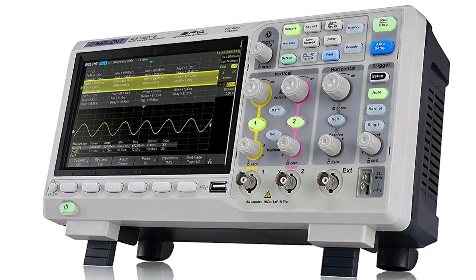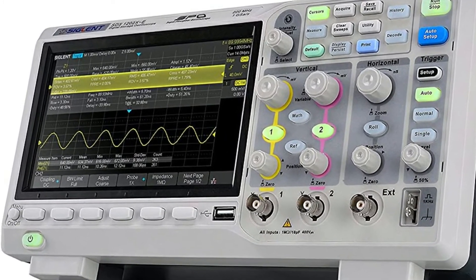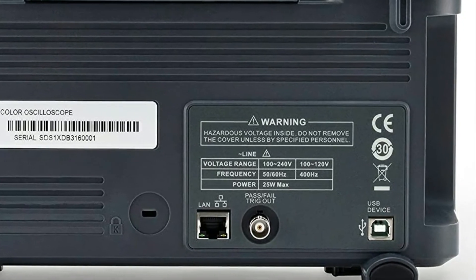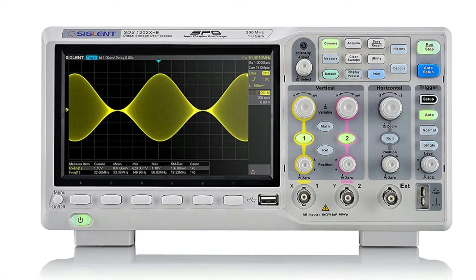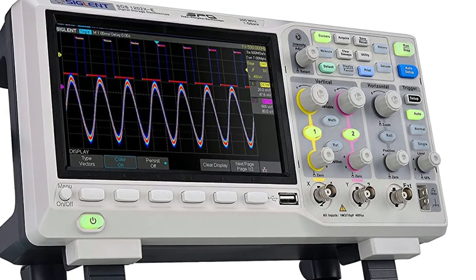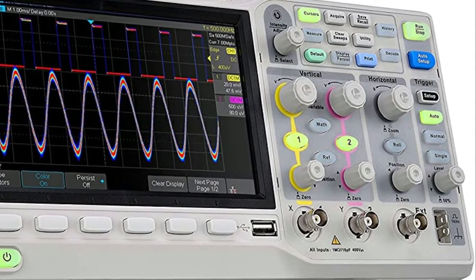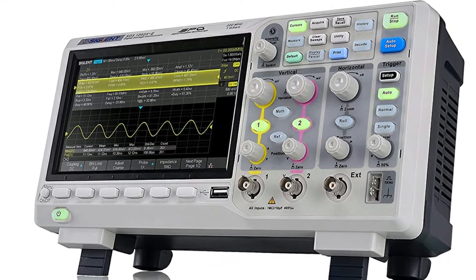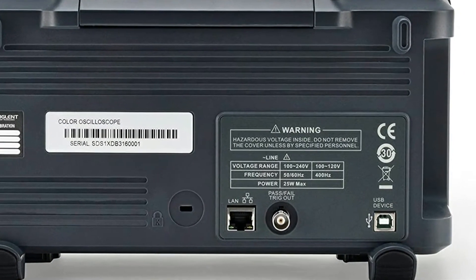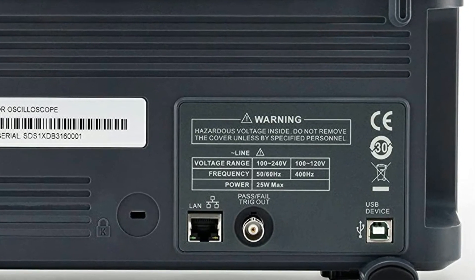Two channels is one more than I'm using currently. Even for a newbie, the layout of the dials was easy to use and learn. Others had reported that the multiple button presses to get the math and other functions was annoying, but honestly I used things like saving to USB and some of the math functions infrequently enough that it's not a concern. The display is easy to read. Calibrating the probes was easy using the included screwdriver and the built-in reference signal. I realize that $300 is on the high scale for a hobbyist — well, maybe. But after research, this was the most feature-complete in that price range. I'm very happy with this purchase and hope to not soon outgrow it.